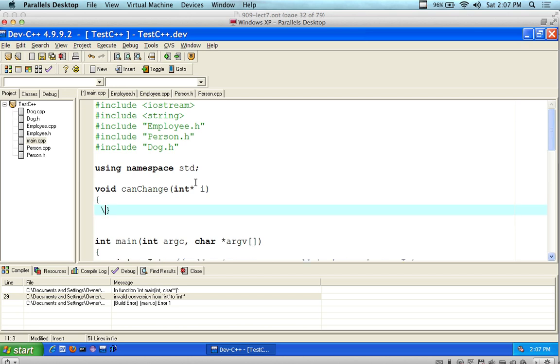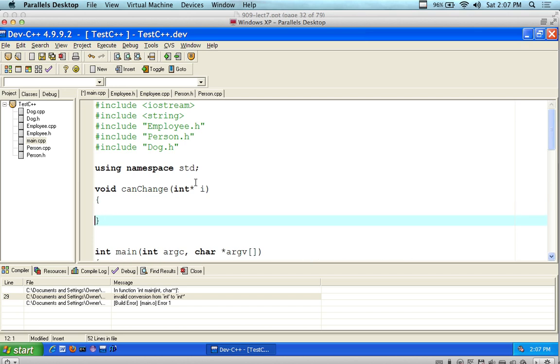So anything we do, if we have a pointer, this is the same as if we were inside of main. So we can follow I and have it equal to 10. Or let's have it equal to 22 so we can see the difference here. And it doesn't do anything. We're just going to change the value of I. What's going to be the value of I?